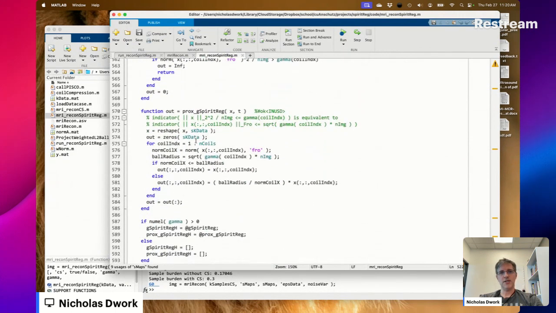Yeah, see, this is me trying to do it the other way. It should be an image minus 1. Oh, changing it in the wrong spot. Okay.